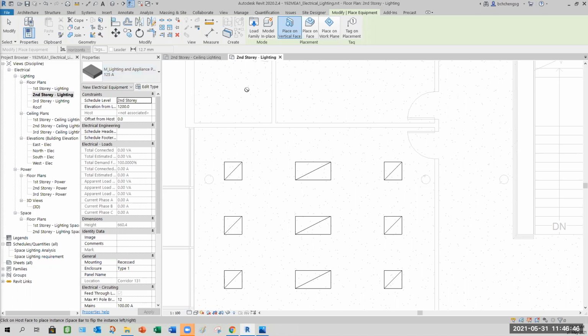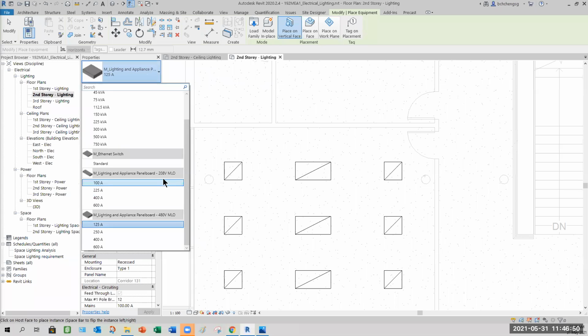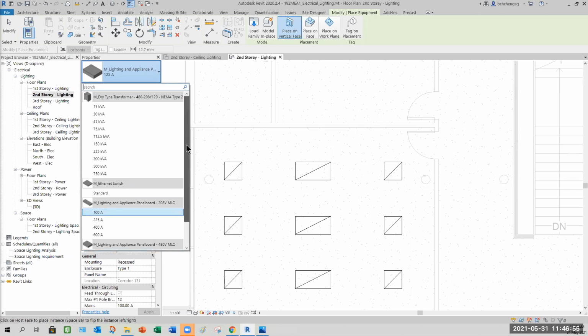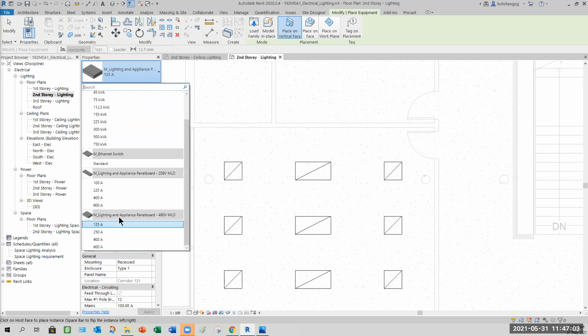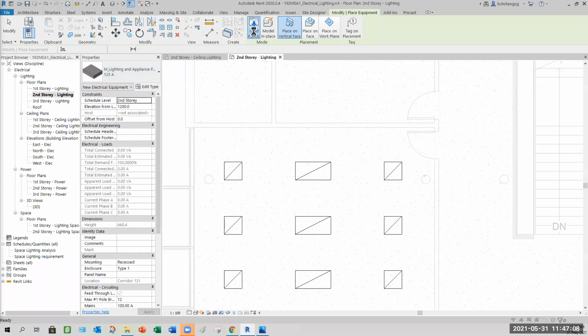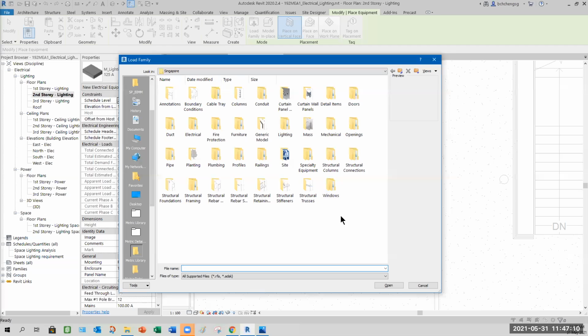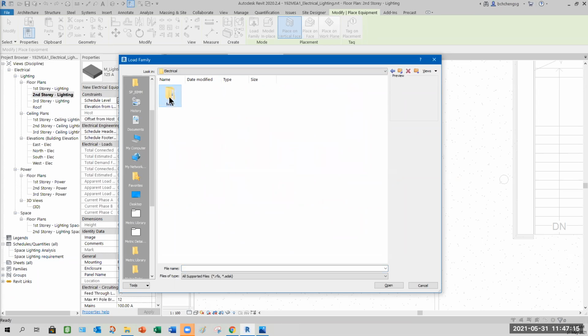So what we need to use is not loaded here, because all this panel, MLO, see, dry type transformer is not suitable for this. The one we need, you have to load from the family, which is you go to electrical, MEP, it's called electric power.